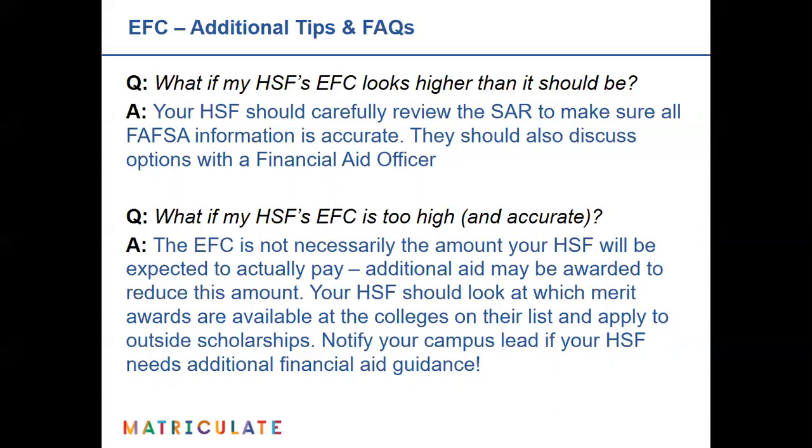For others, you may find out that your high school fellow's expected family contribution is really high, and that's the accurate number. This doesn't mean that the high school fellow will necessarily be expected to actually pay that amount. There will be means, either merit awards or outside awards, that could really help contribute to that EFC number, but this will also vary institution by institution. Some schools will do a really great job of making sure that they can meet the EFC, and some others may not be able to. We'll leave it so that the expected family contribution has to stay consistent across the board, no matter what type of financial aid your student receives.